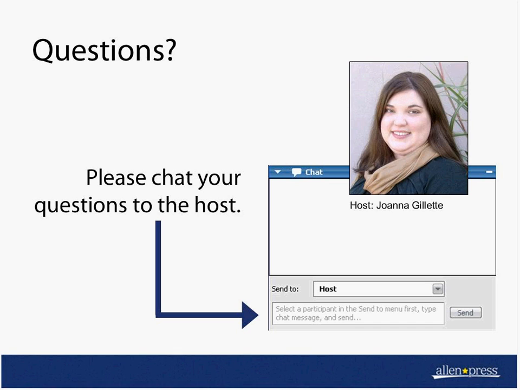So, a question about checklists. Are these typically placed in the web instructions? Should they be required to be sent in with the submission, or are they just there for the author to make sure they've done all the requisite things? I think they're really just there for the author to make sure they've done the requisite things. You can do them in a variety of ways. A PDF might be a good idea, so it's easy for the author to print it out, and that way they can physically mark it off or take notes on it. But you could also do it within the guidelines as a bullet list and a checklist.